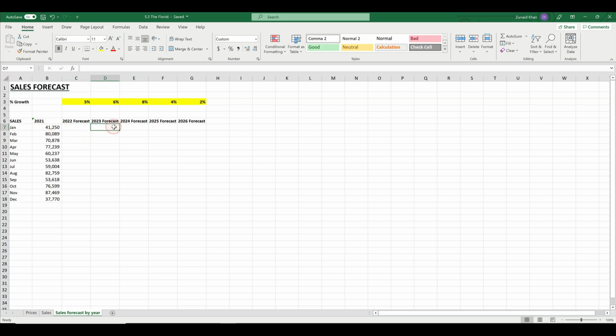And then when we come to 2023, we assume a 6% growth on the 22 numbers and so forth. So 2024 has 8%. And obviously we could change this. I mean, if we wanted to make that 10%, we would want any formulas to change based on whatever percentages we enter for the growth.